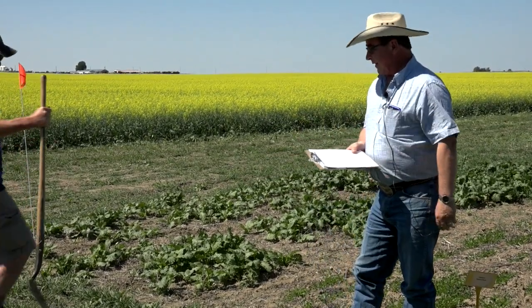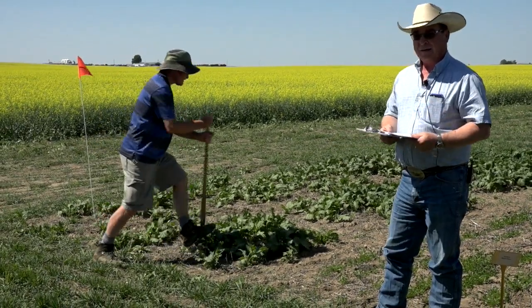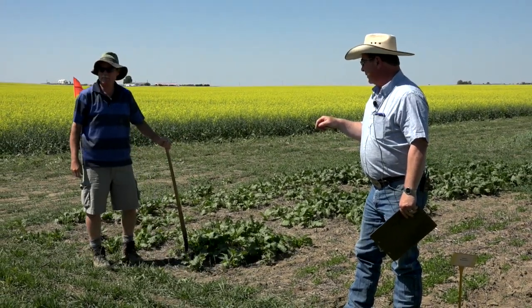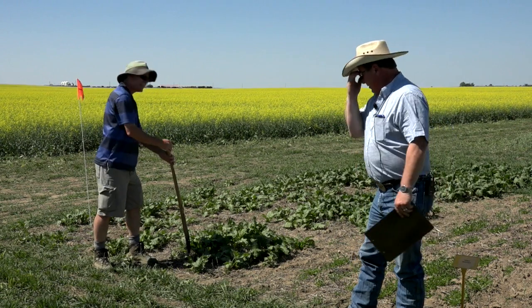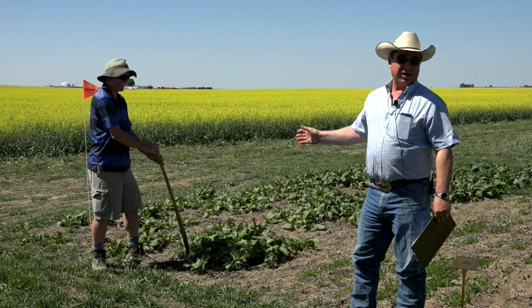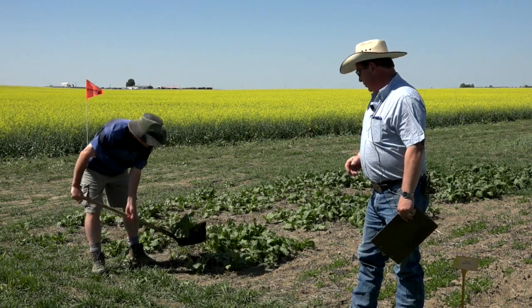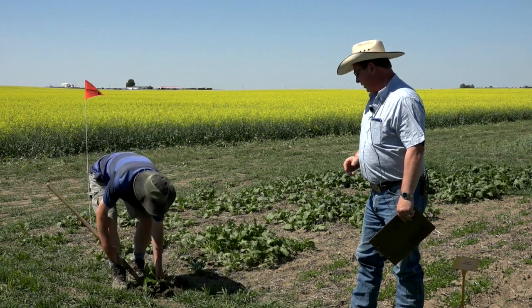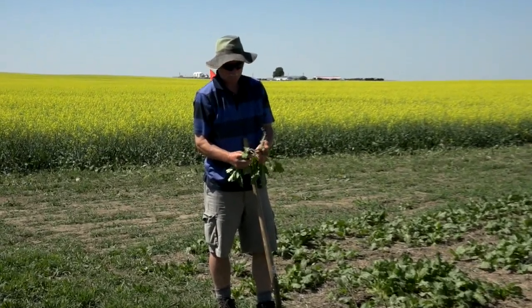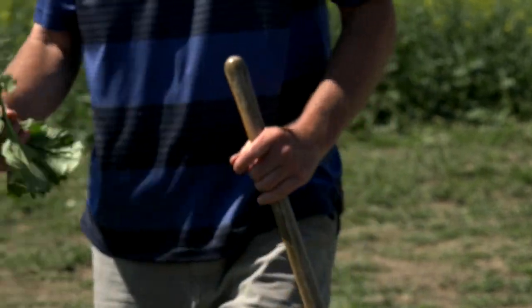I brought the shovel for a reason. With Appen Turnip, the tuber will actually be below ground — it's a lot smaller tuber. It remains a lot more anchored for grazing. When we look at possible scenarios in terms of putting something together, that's the kind of root system we're after. Lots of top growth for grazing. It's really set up for multiple grazing use.